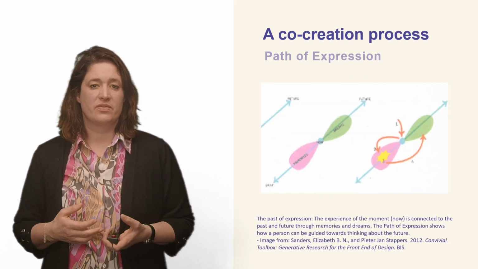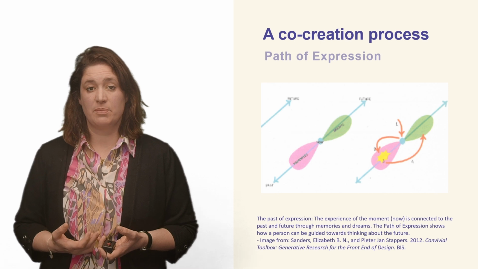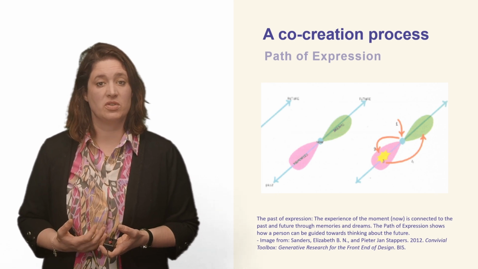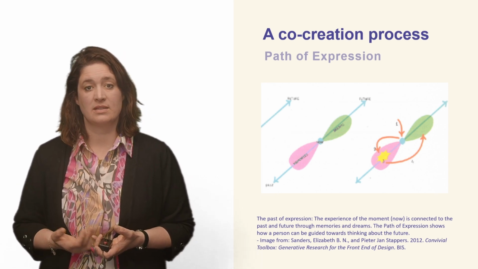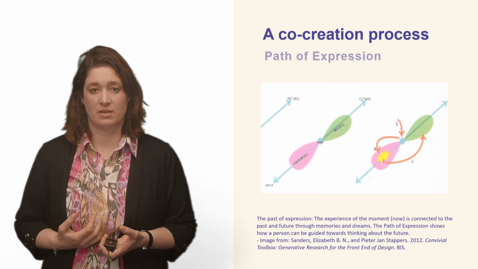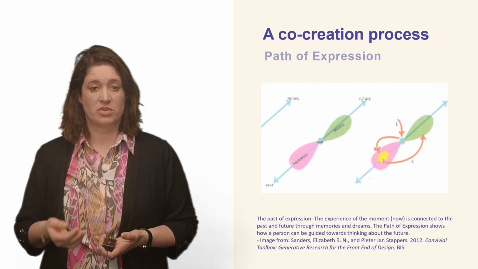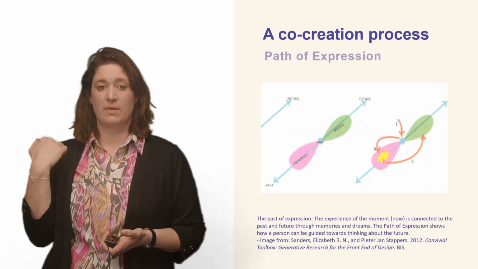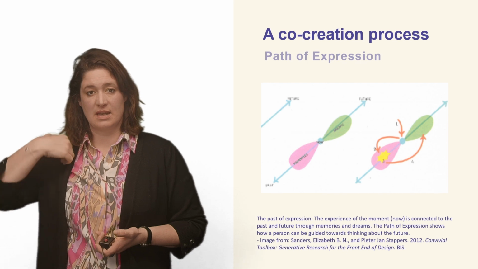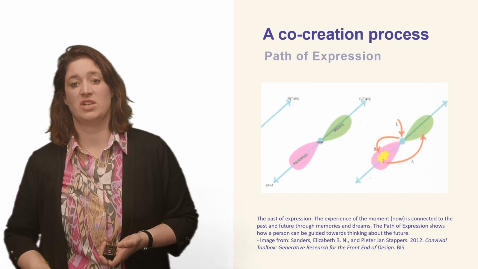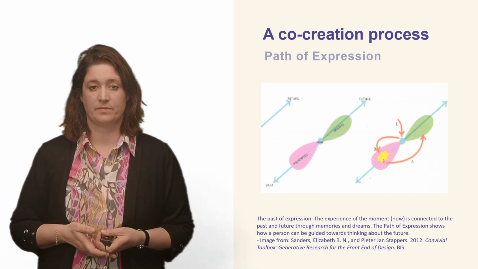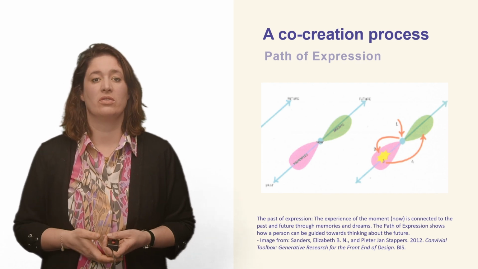When using all these different methods, especially with people that might find it hard to imagine the future and are not used to doing that, you can use the path of expression. Here you guide people from the present, the now, to recall moments and challenges from the past towards understanding what ideas to generate for change in the future. This can help planning your co-creation process.